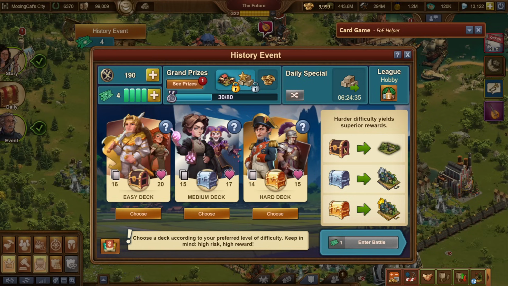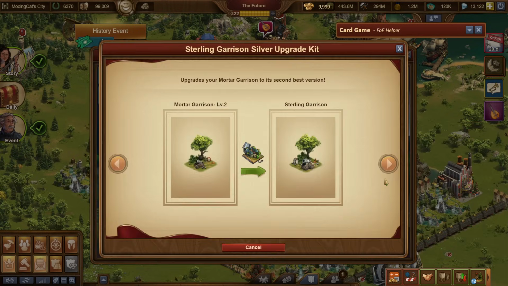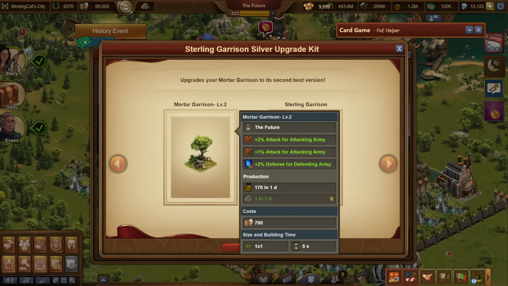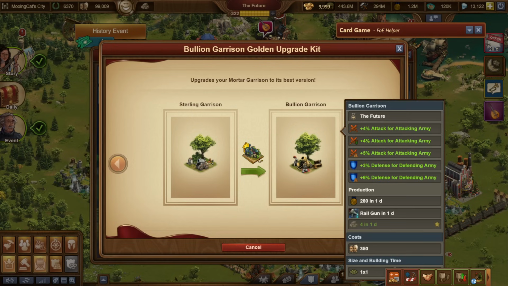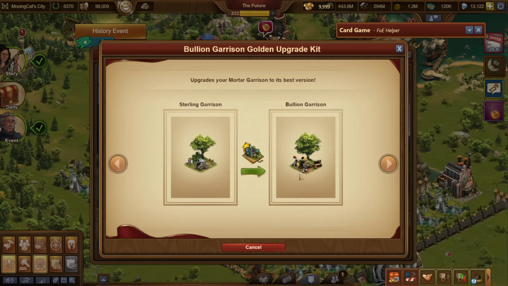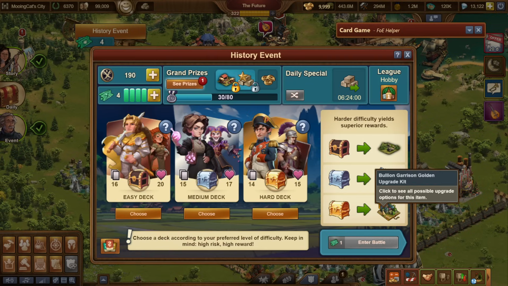And a hard difficulty yields superior rewards. So claim an easy chest by defeating specific enemies. Do we get to see what? Oh, so we get the Mortar Garrison. Starling Garrison. I don't actually think I looked at that. Bullion Garrison. So not sure if I looked at that earlier. Don't think I did, but let's see. 4% attack. Attack in both Guild Battlegrounds and Guild Expedition. Artillery unit, which is nice, and some defense, so quite nice.